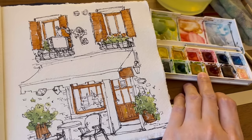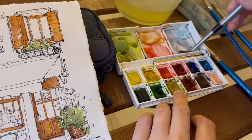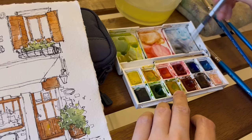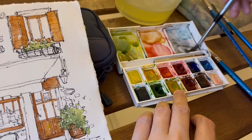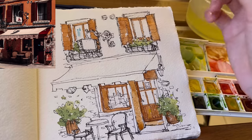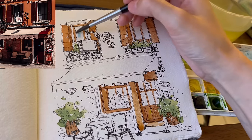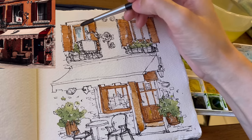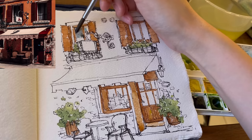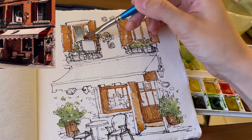Now I'm going to paint the glass on the windows with cerulean blue and another second mix of ultramarine, burnt umber, and burnt sienna. So first I dab in some cerulean blue, and then I proceed with the darker gray blue using a different brush. I'm also going to add a very light touch of burnt sienna to the bottom of that window pane. So I love the gradient that this creates.